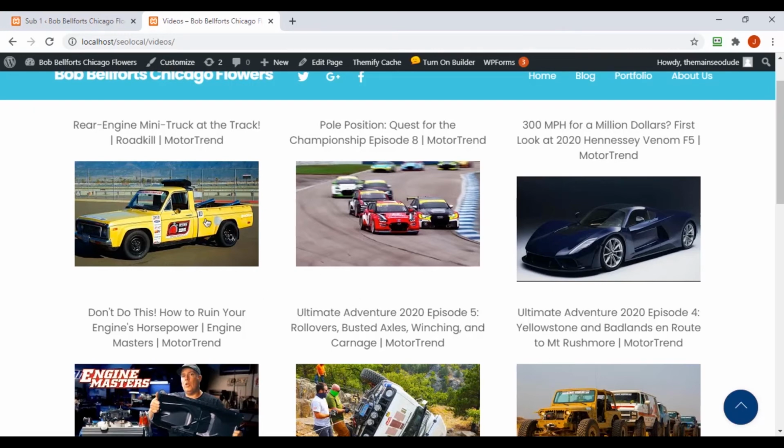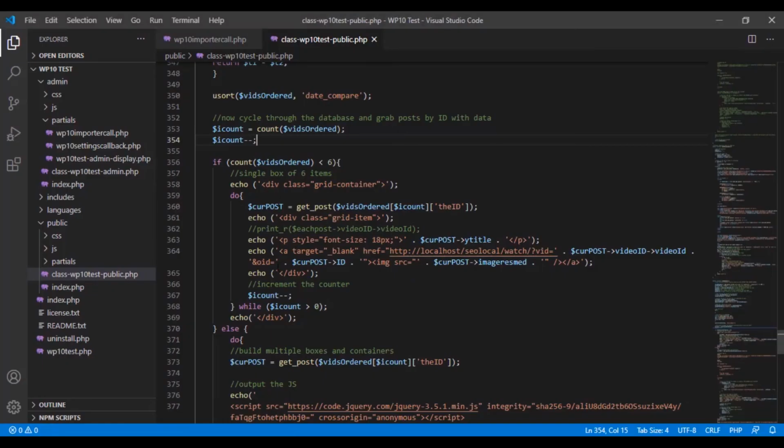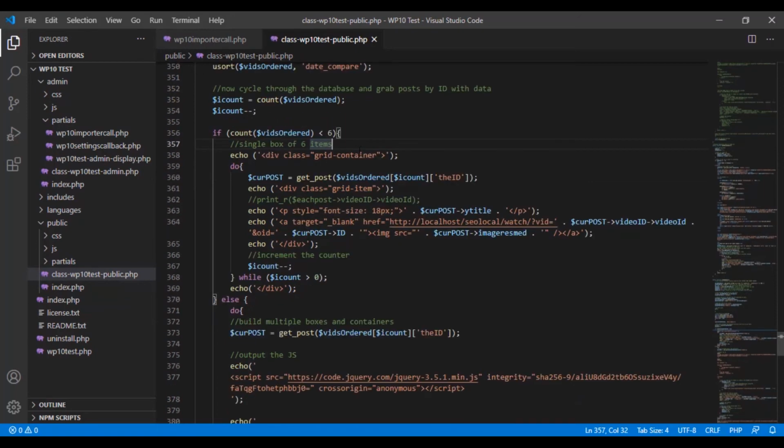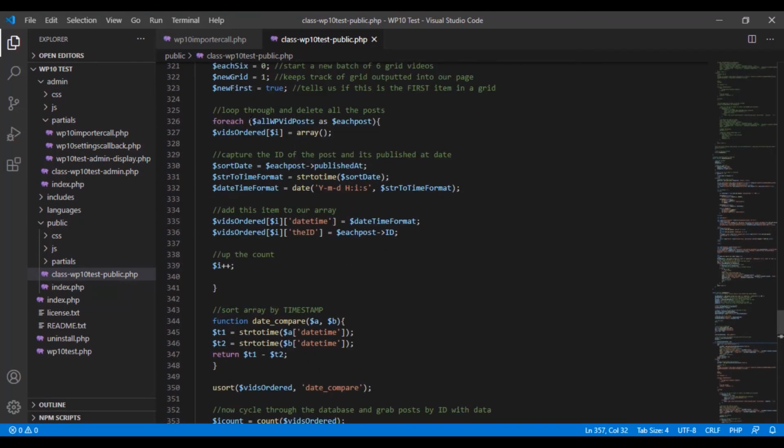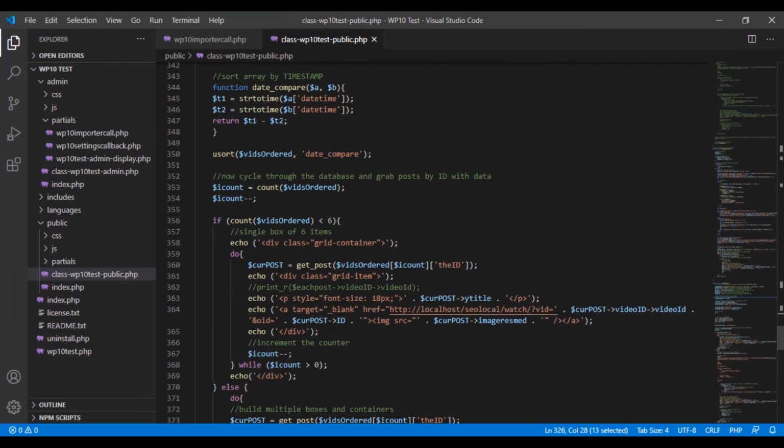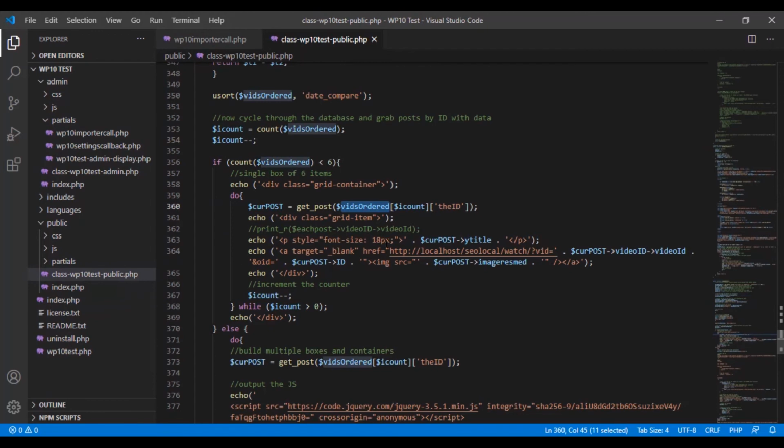So instead of starting at item 0 in the array and showing them based on 0, 1, 2, 3, 4, we had to start at 49, 48, 47, 46, 45, 44. We had to count backwards, and so we had to minus our counter versus increment it up. That was just because of how the usort function did it backwards. But if we have less than 6 items, we build it exactly like the original function. We took all this code from the original function, but instead of using a for each, like we've been doing the entire time, grabbing all of our posts, we only cycled through the vids ordered post, and we grabbed the item starting at the count, which remember, like I just explained, would be 49, and grabbing the ID.